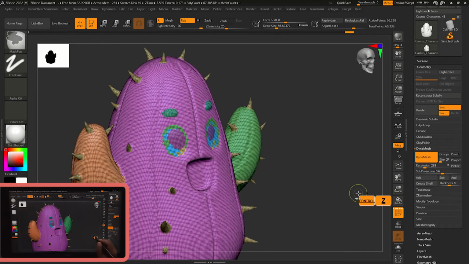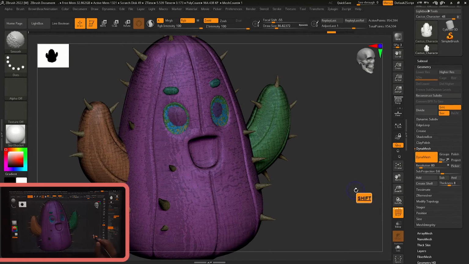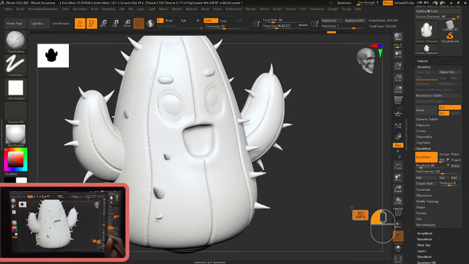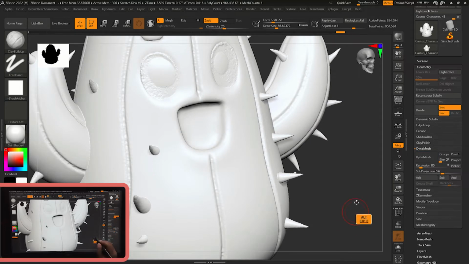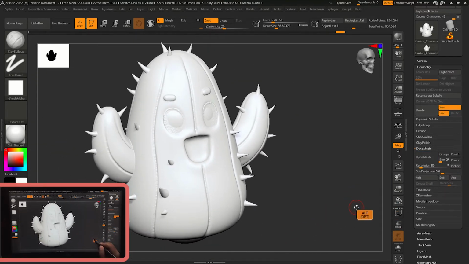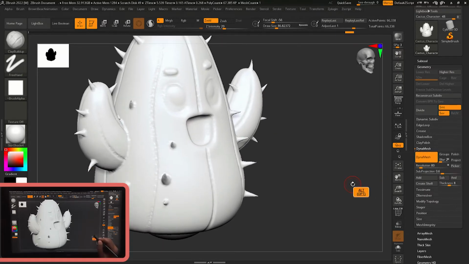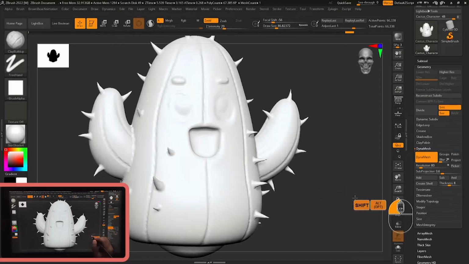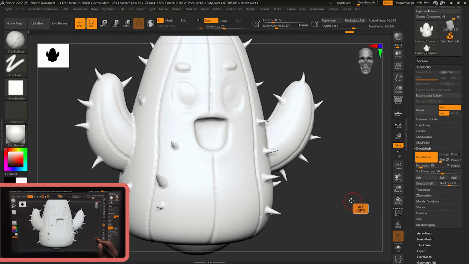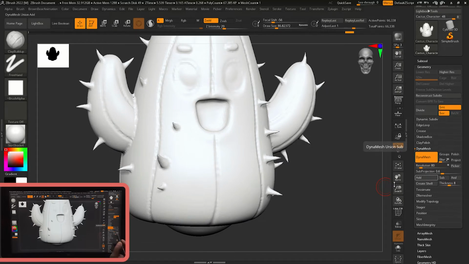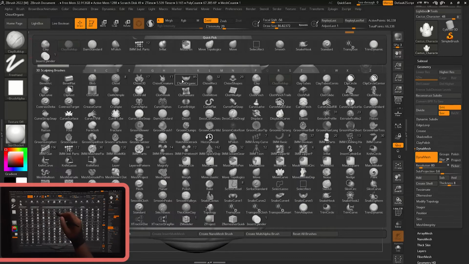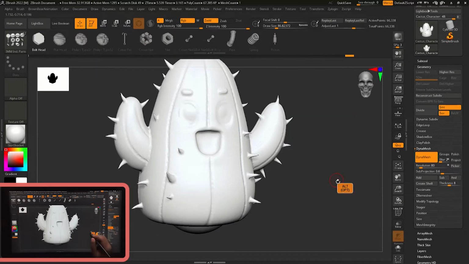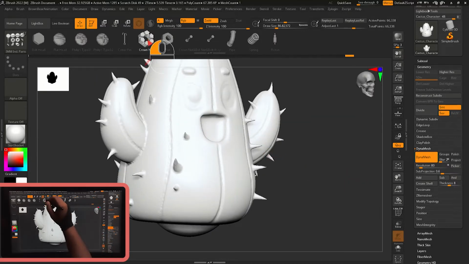So this was it. And now let's see the other functions, which are these buttons. If we turn off Dynamesh, we'll see that some of these buttons are not highlighted. These buttons which are below only work when we have Dynamesh turned on. So what these buttons will do: Add, Subtract and And are like Boolean functions. I hope you are familiar with the Boolean function. If you are not, let me know in the comment section. I will explain it to you in my later videos.